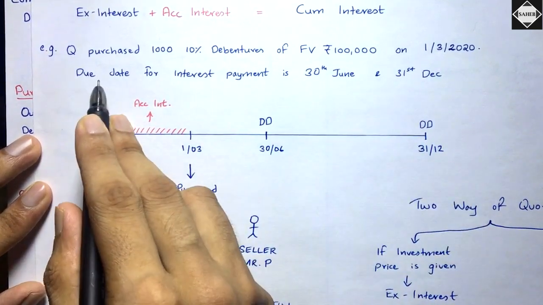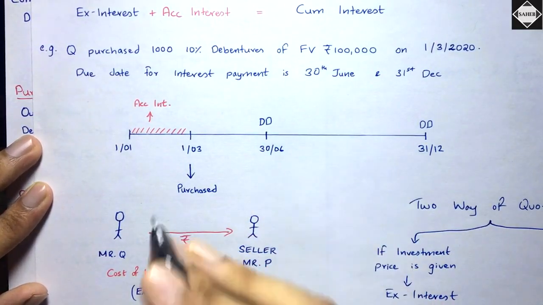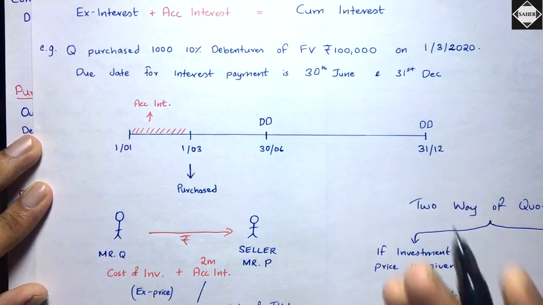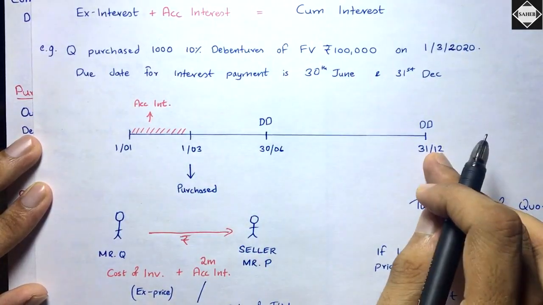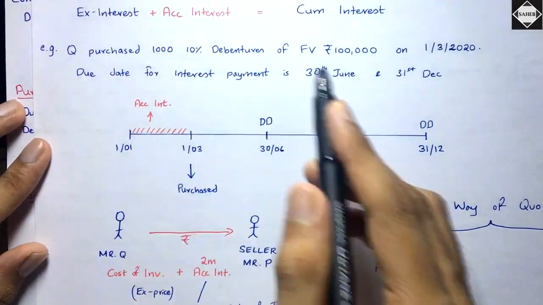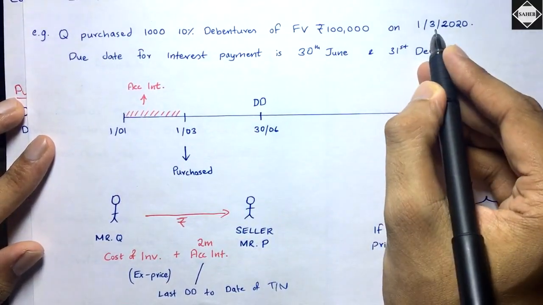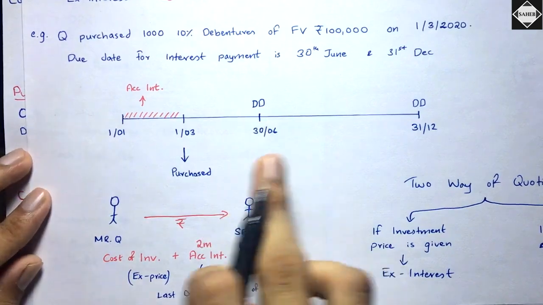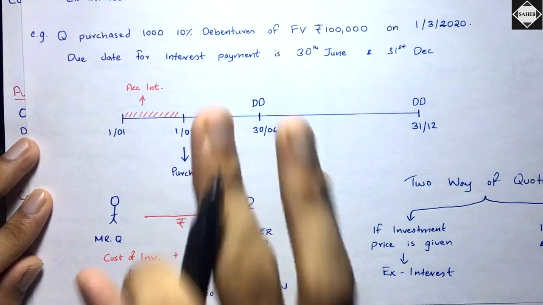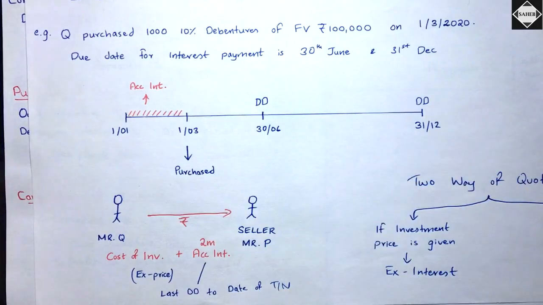Now what is due date? Due date is a date when the interest will be paid to debenture holders. Okay, so in India it is mostly every 6 months. So for example, let's say 30th June and 31st December, and the closing date of this company is also 31st December. Is that okay? Right. So now here what is happening? Q company has purchased 1000 debentures from this person called as P. Okay, and this transaction is happening on 1st March, that is between the due dates. See here, this is due date, this is due date, and the transaction is happening over here. Yeah, and mostly every time the purchase and sales of the securities happen in the open market between the due dates.